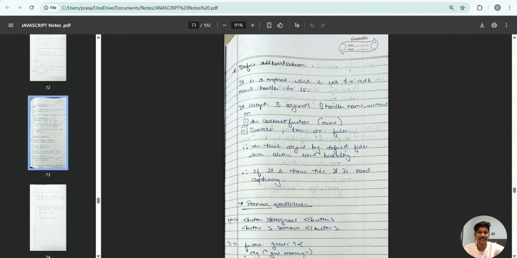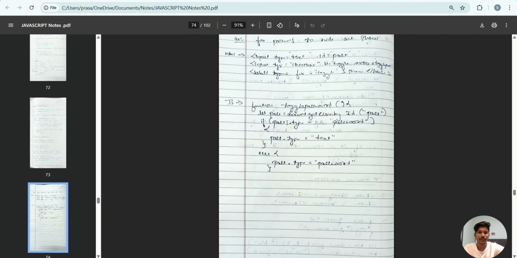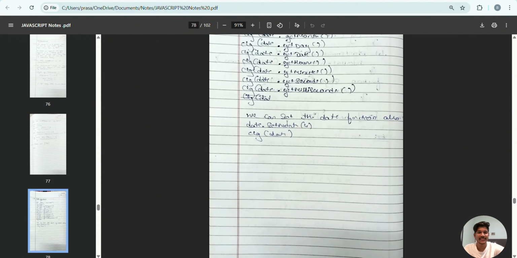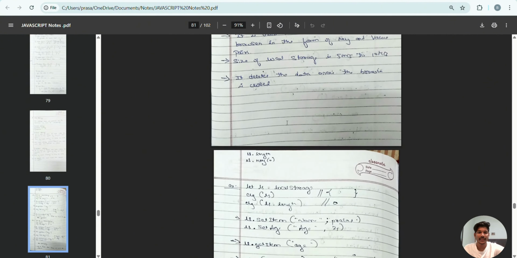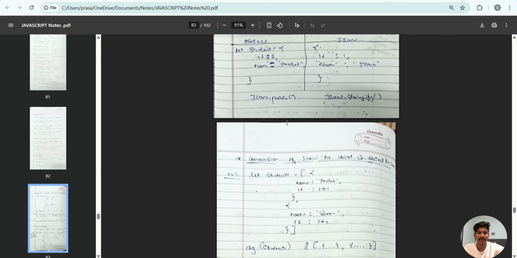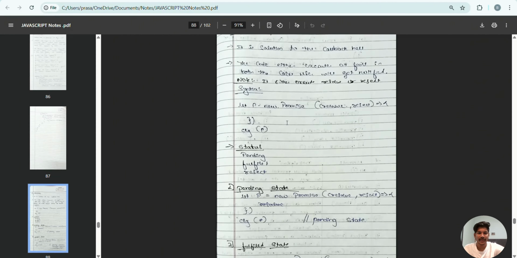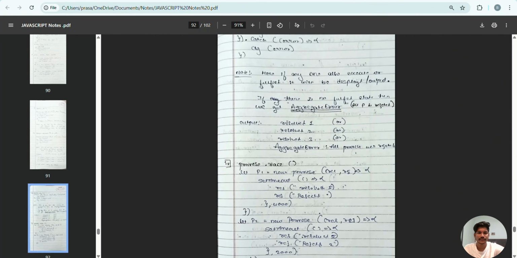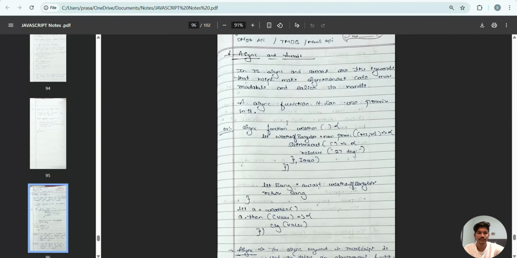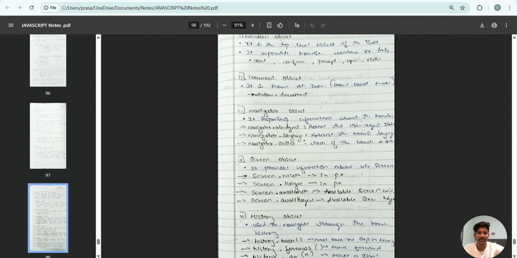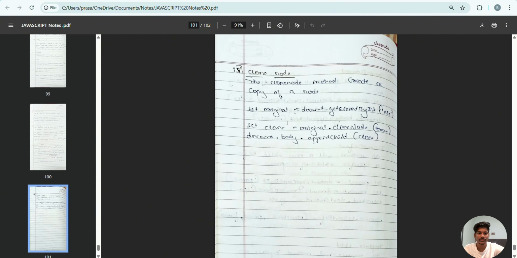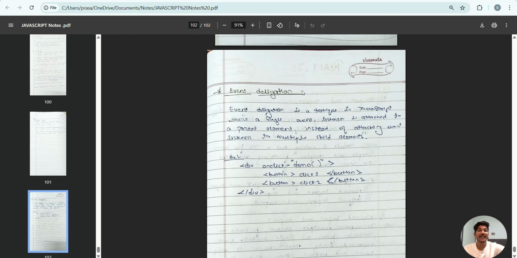Here you can see addEventListener, and then timing functions, setTimeout and setInterval. That is one of the easy concepts you can learn. And then we have another concept. Just a second, I will check that. Async await, and then event propagation and event delegation. That is one of the most important topics.